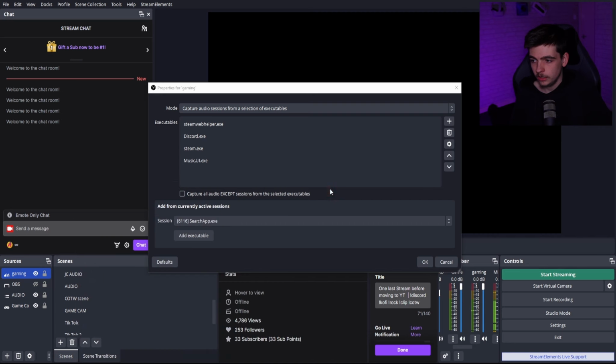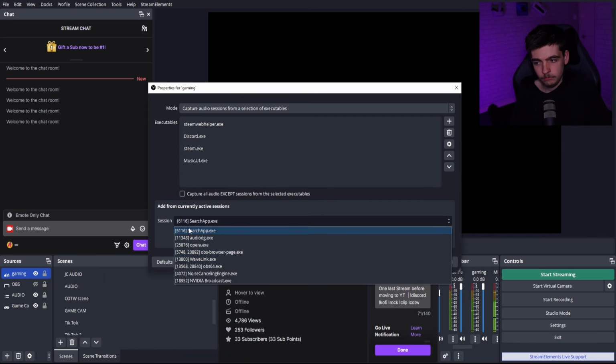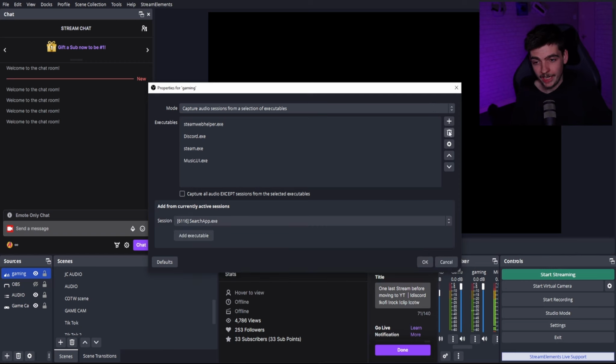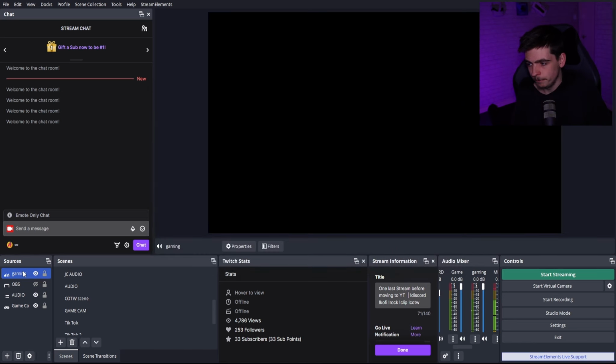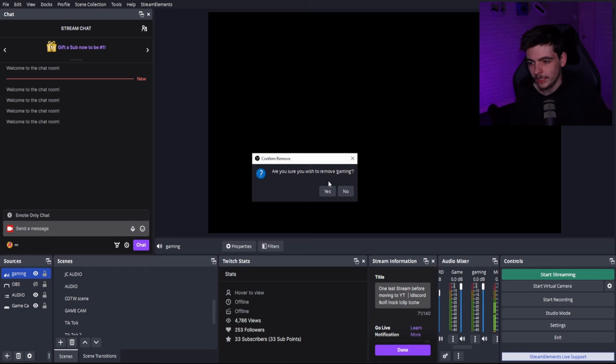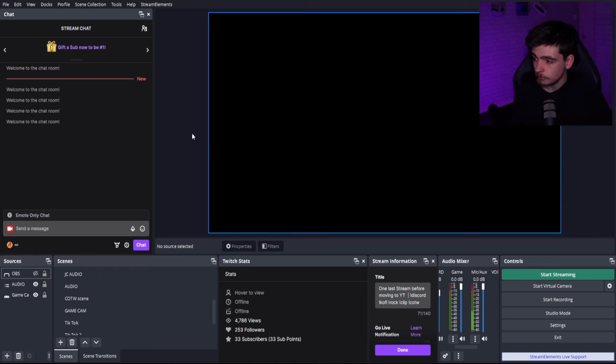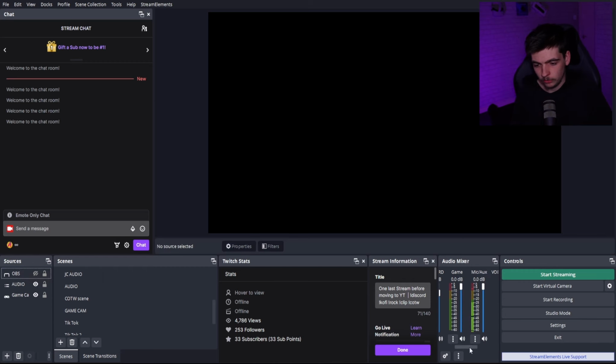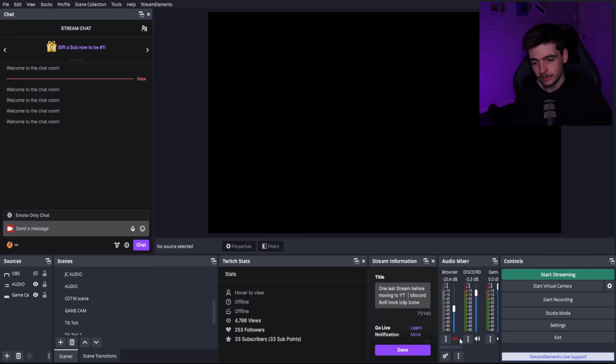It does work. You've just got to, again, like I said, trial and error. That's all streaming is. For anyone who is brand new, take that warning. It will be trial and error. But yeah, let's delete that so I don't mess up my entire OBS, because obviously I've got different audio channels for different things, and they're all labeled properly for once.